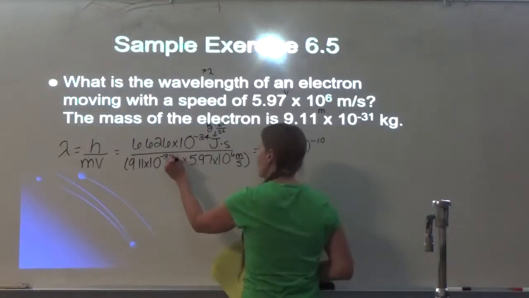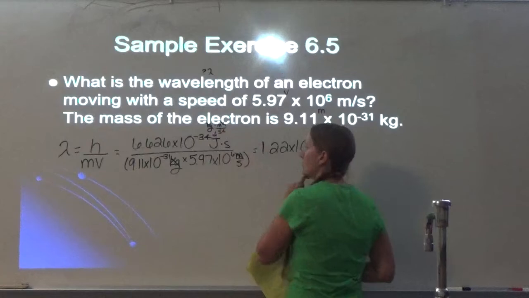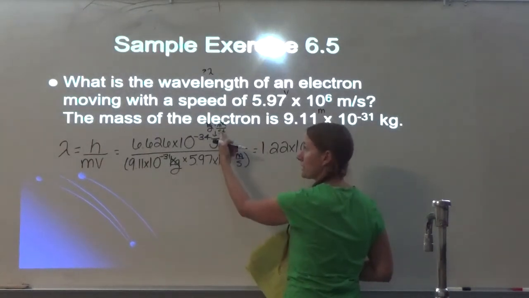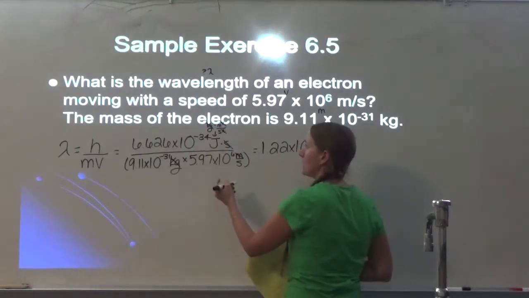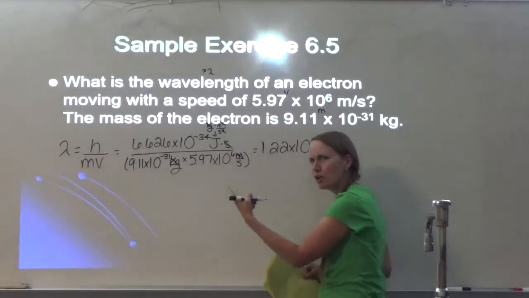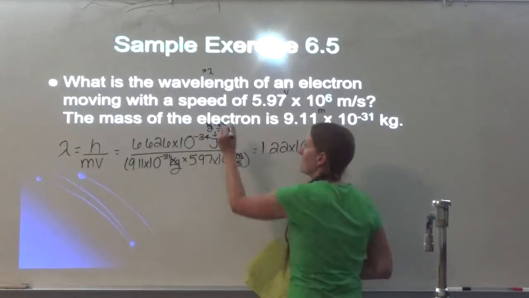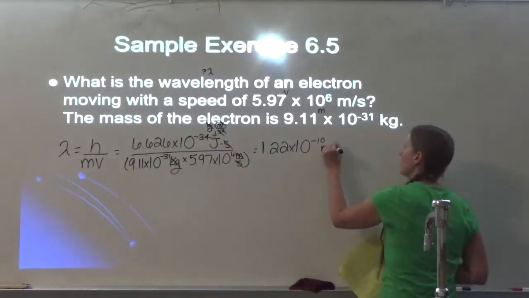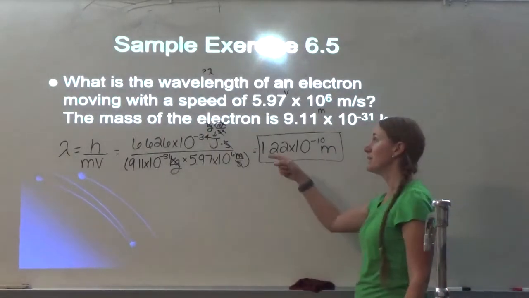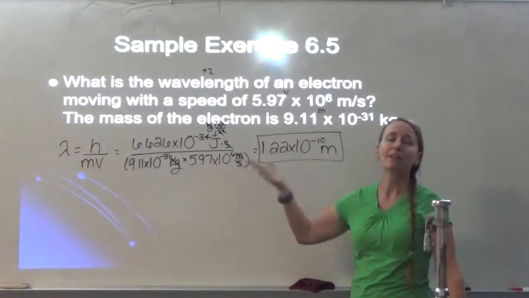So kilograms will cancel. One of the meters will cancel. Then here is a second on top, and this is a per second, so one of our seconds will cancel. This is a second in the denominator, but this is a second in the denominator of the denominator, so that really flips it back to the numerator. So that other second cancels. That's how we get our unit of meters. Okay, y'all, if units are scary, although they shouldn't be, they help you get stuff right. But if that was kind of scary, you know the unit for wavelength needs to be meters.